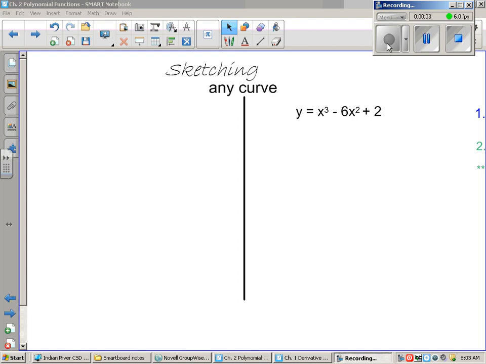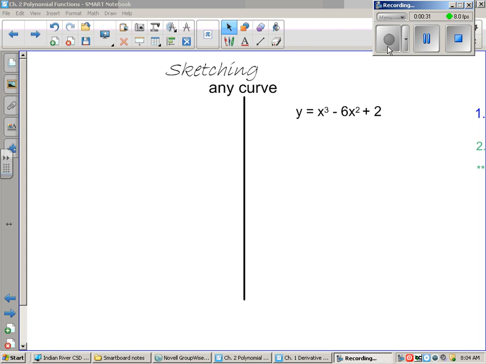Okay, so today's lesson is all about sketching any curve. Obviously, up to this point, at least in pre-calculus, we focused mainly on lines, parabolas, and the basic graphs. But this is focusing on these polynomials that have very high powers. Again, last year in pre-calculus, when we did these polynomials, if you remember, we basically figured out where the roots were and the intercepts, and we left it at that. But there is so much more to a graph.